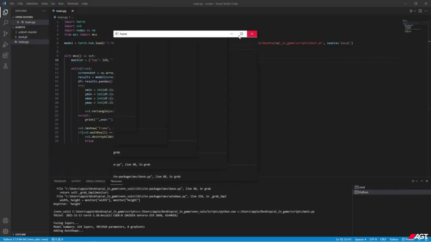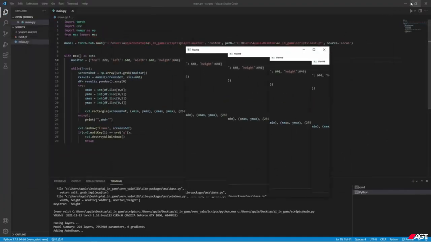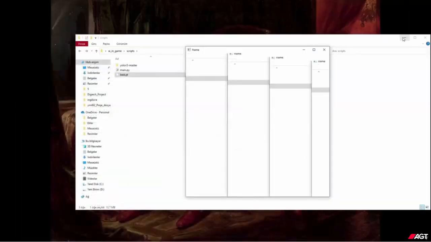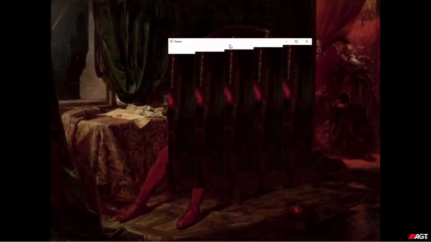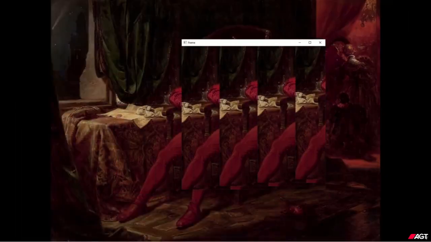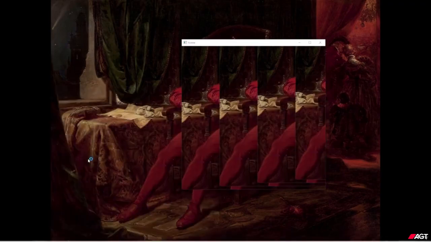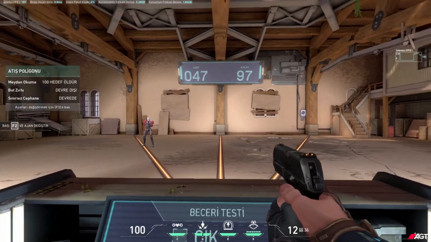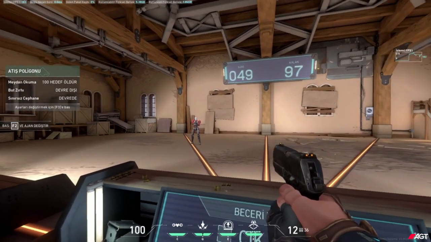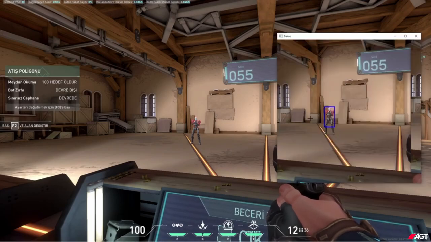Now we are getting screenshots. As you can see. Now test this. Okay. Let's check our detecting script. As you can see, bots covered by rectangle.